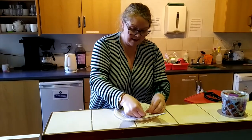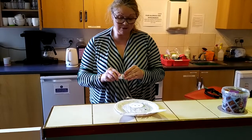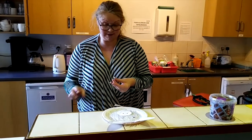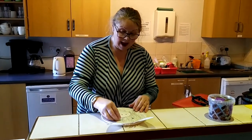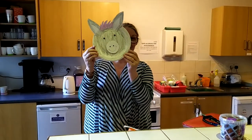One eye there, and then another eye. If you haven't got any googly eyes, you could just throw some eyes on. He will look great. And you ready? Ta-da! We have a donkey.